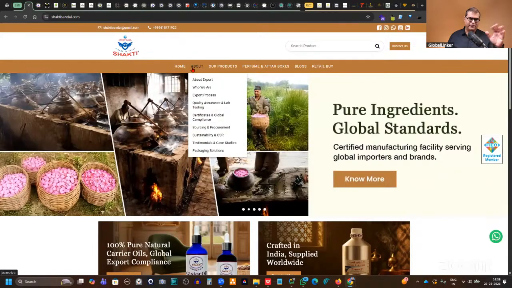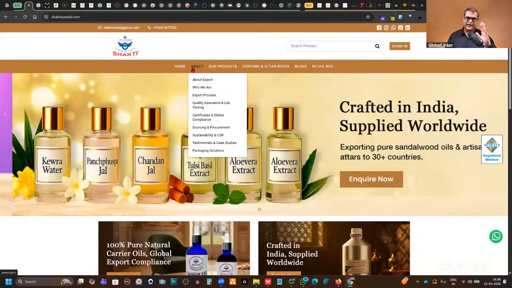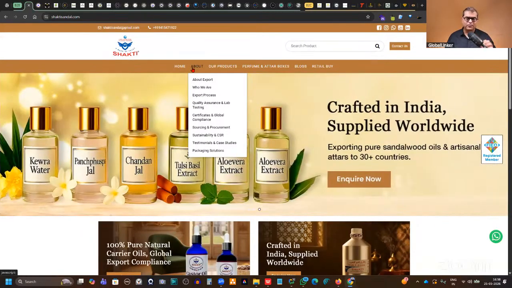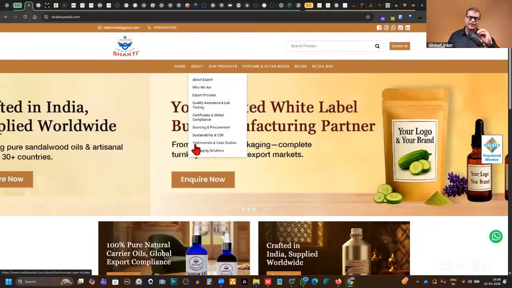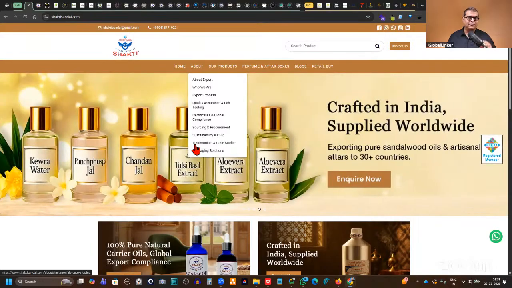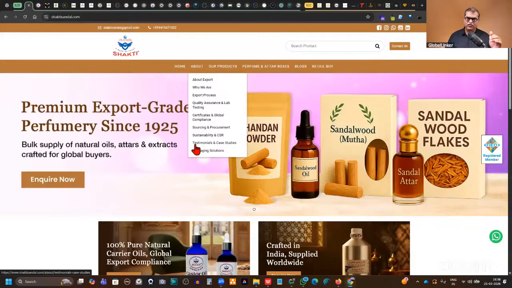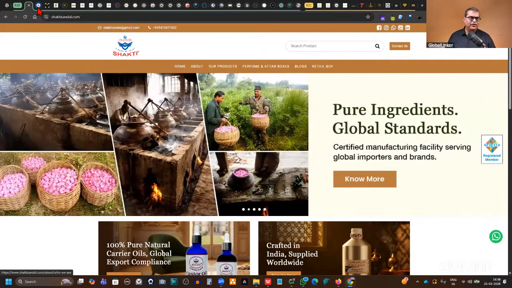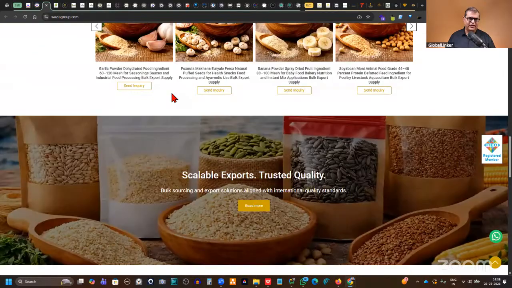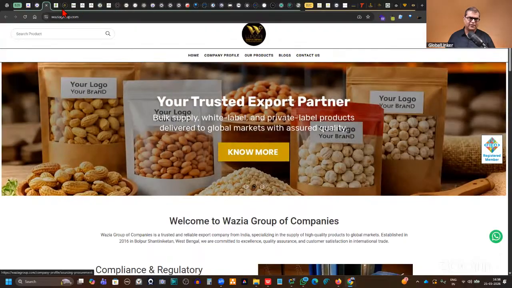So we upgraded to this. Now, because I had been walking you through the deliverables, let me show you what kind of work we actually do. Firstly is the business information part. This is where you'll see there are almost 8-9 pages that are created. Now, all these pages are created based on research. So it is not like if we have created these many pages here, we will be replicating them to the next website. No, it is different for each and every website. So here they are into agro and dehydrated products. So you can see the pages are different.